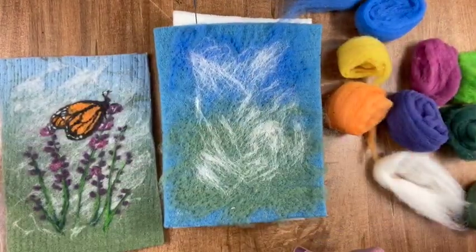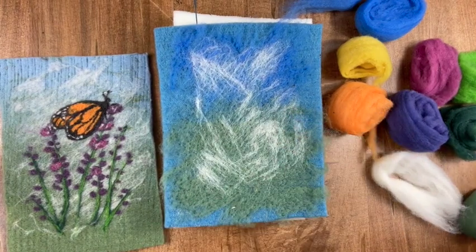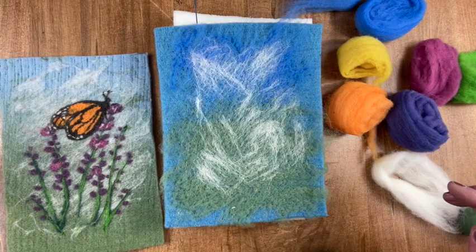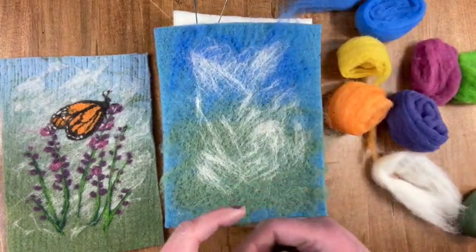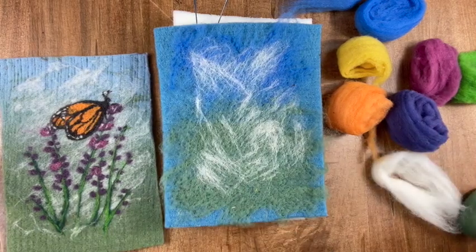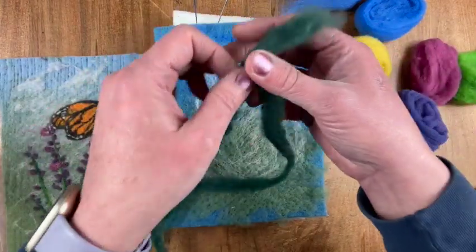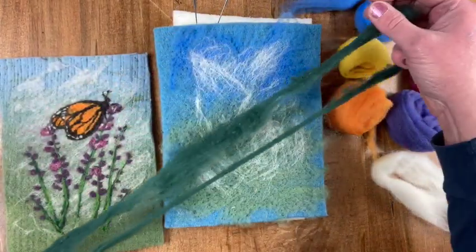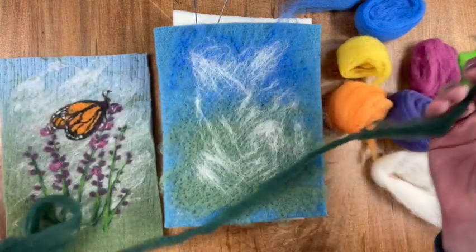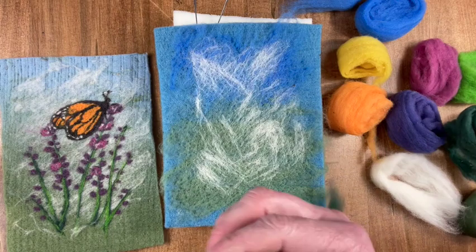Just add the flowers. We'll start with the dark green, building our stems, and then we'll add the brighter green. So just divide the roving that you have. You'll be able to take it right down the middle and just split it. So that makes it a bit more manageable.